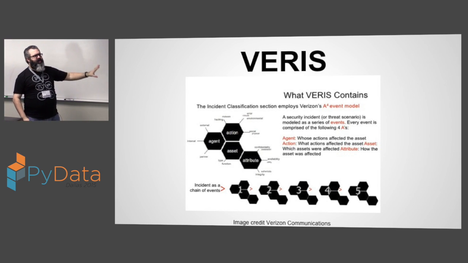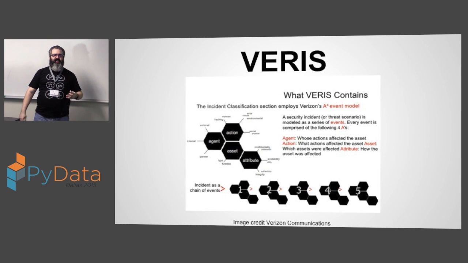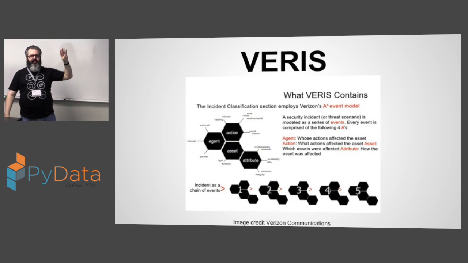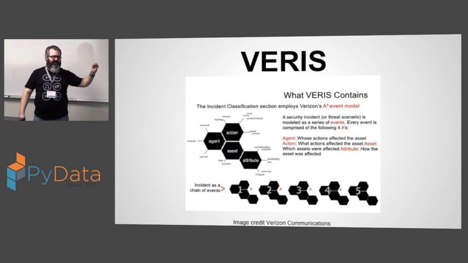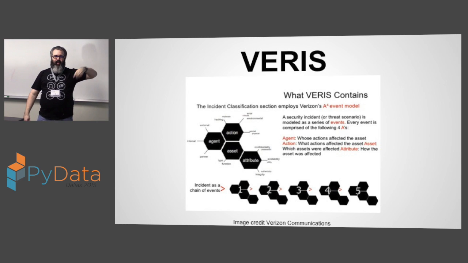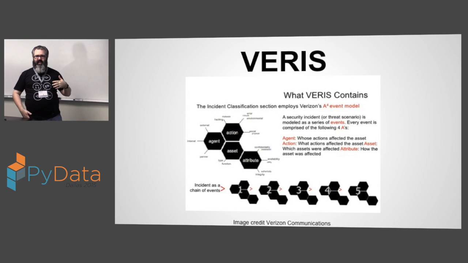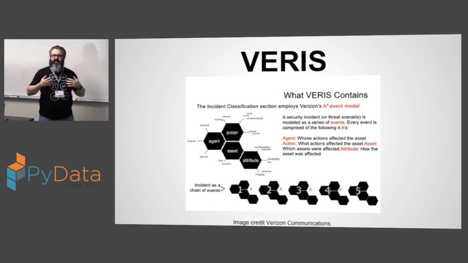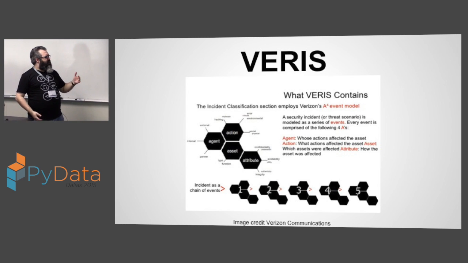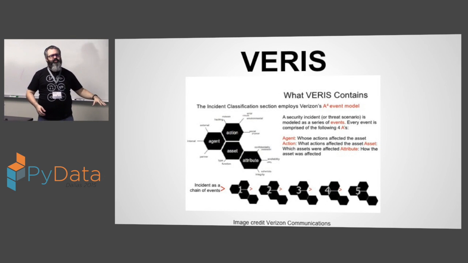What it does is it describes this stuff. There's a little bit more to it. The basic idea is you have four things. You have an A4 model. So you have actor, attribute, action, and asset. Who did it? What did they affect? How did they do it? And what did they change on it? So did they just make it unavailable? Did they change the integrity of the data on it? Whatever. Now, you can record this, you have enumerations with them.